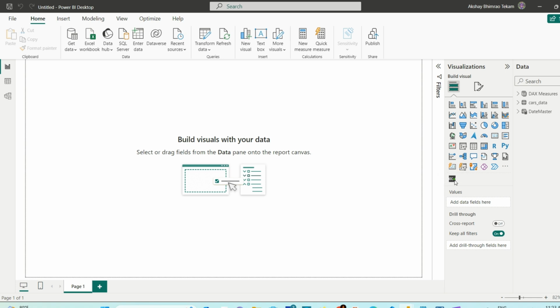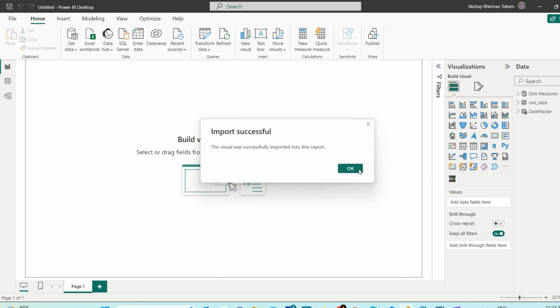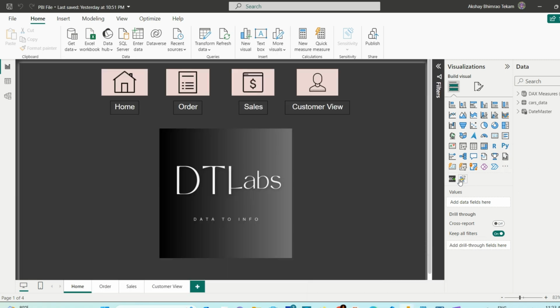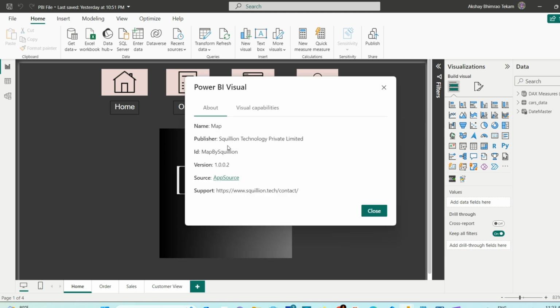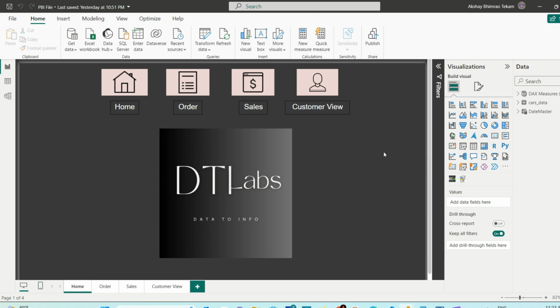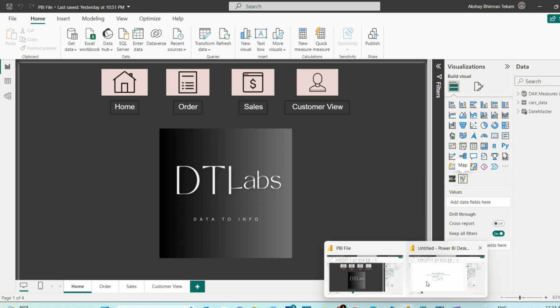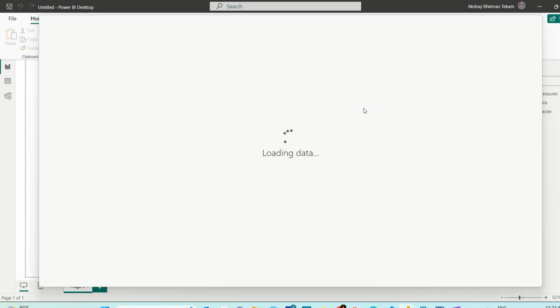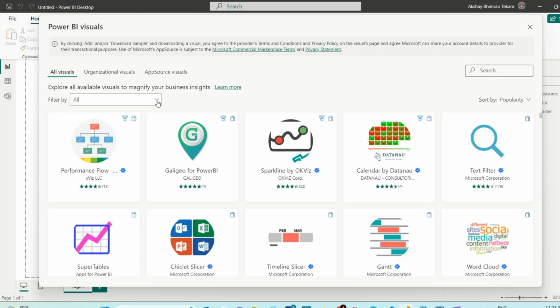See the scroller. One more visual I need you to download, let me see which one it was. The map one, I think, by Qualient Technology Private Limited. I need the map one again. Maybe the map one is not filtered, but I want to use it anyway.